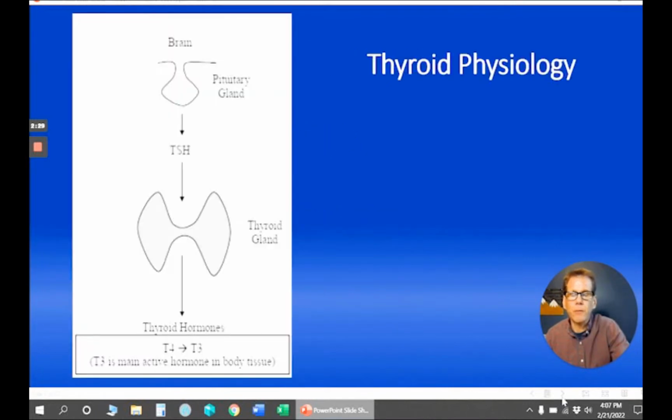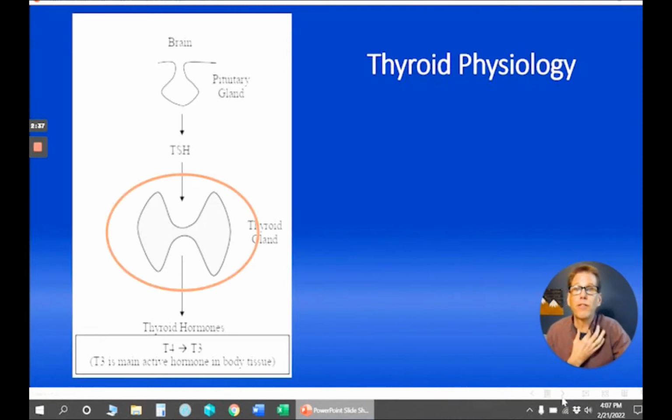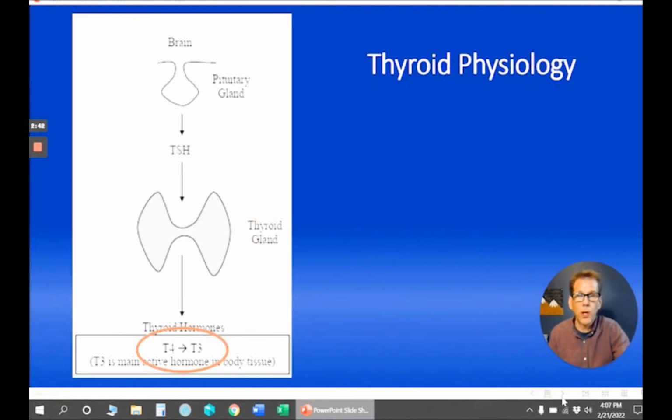So the thyroid gland, how does the physiology work? We all have a thyroid gland, or in theory we should have a thyroid gland, little butterfly-shaped gland that lives here in the bottom of the neck. And the thyroid gland makes two hormones. They go by the names T4 and T3. T4 and T3 just have to do with a particular molecule that has some iodine atoms stuck on it. And so T4 has 4 iodine atoms. You have an enzyme in your body that can pull one of those iodine atoms off and convert T4 into T3. And T3 is the main active hormone at your tissue level.